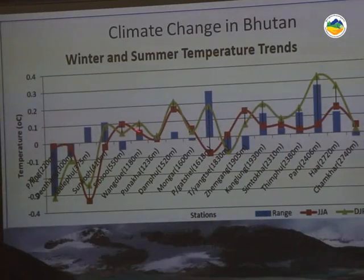And even in Bhutan's context, we do see that the climate is changing. Again, as a technical person, I would not say that it is statistically significant, but the analysis of temperature data that we have observed across the country shows that the change in temperature is all positive. That means that on a year-to-year basis, our temperature is increasing, both for the summer and winter, and then the summer and winter are broken up into different categories. And then, as we would all agree, when the temperature changes, these things will be suffering.